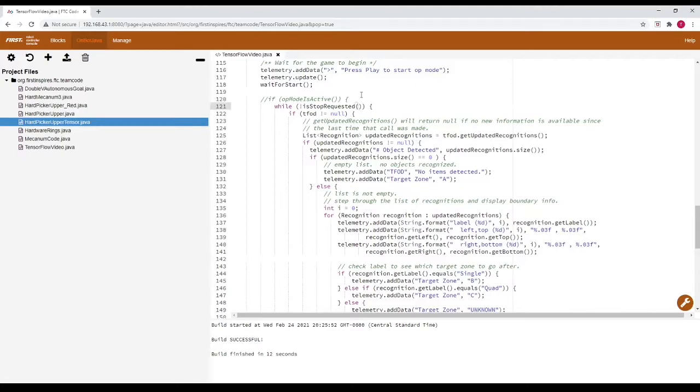This asks if the robot is stopped, and the exclamation point in front of it means the opposite of. So the loop will ask if the robot is not stopped, and if that is true, it will keep going and do all of the code inside of the while loop.